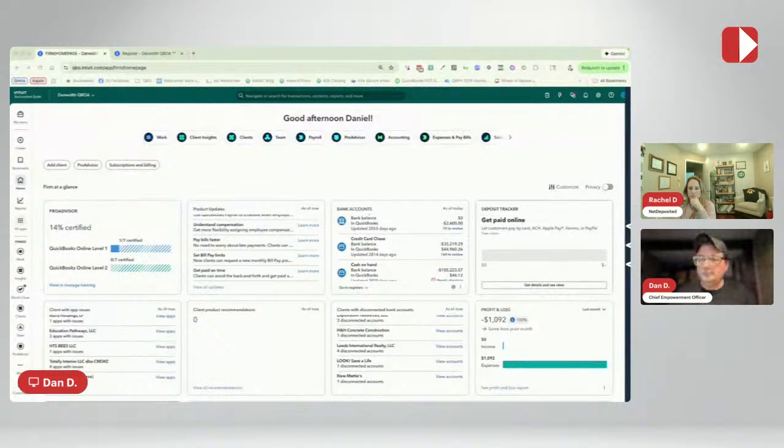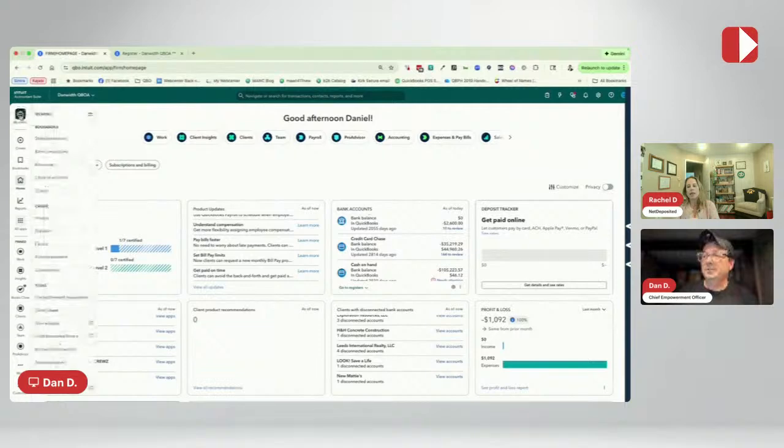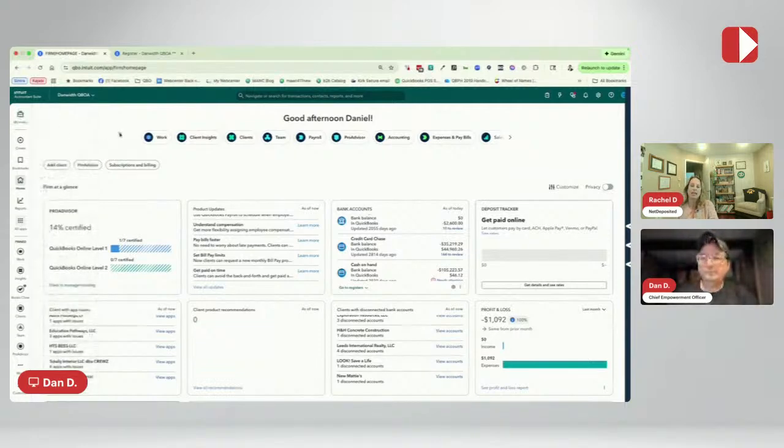Yeah, I think that's what I've been noticing as well, is like to get to things, there still is for some things, but I think in reality, they're trying to push people to the left side, right? And if you go into bank transactions or bank feeds, I feel like I used to be able to access a lot more, and then did they do away with that?